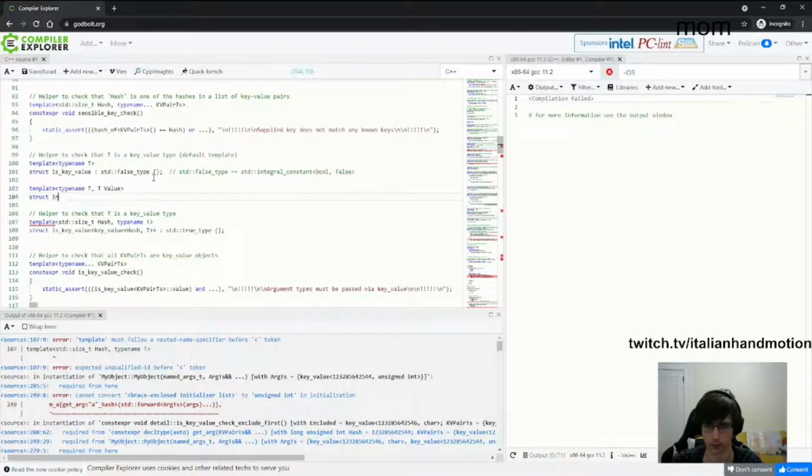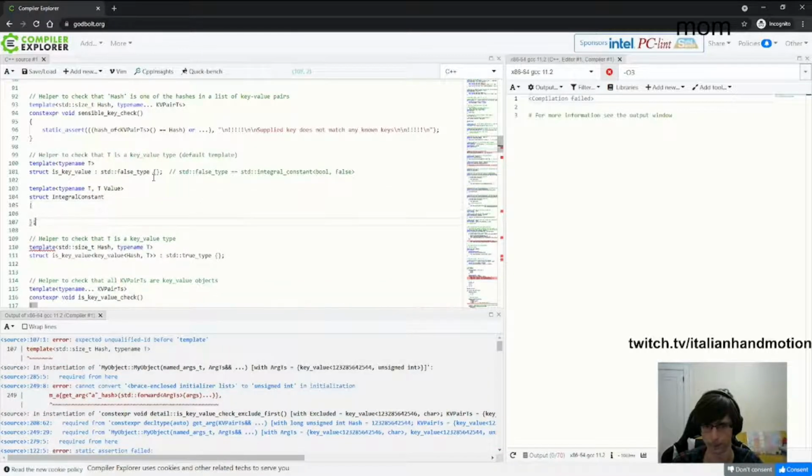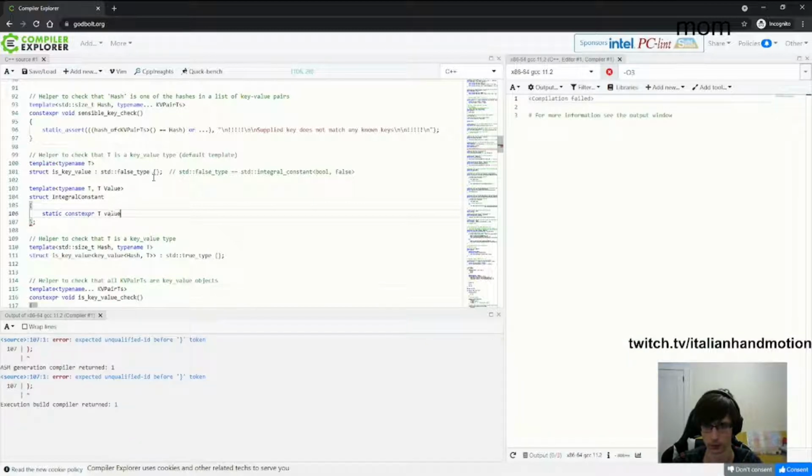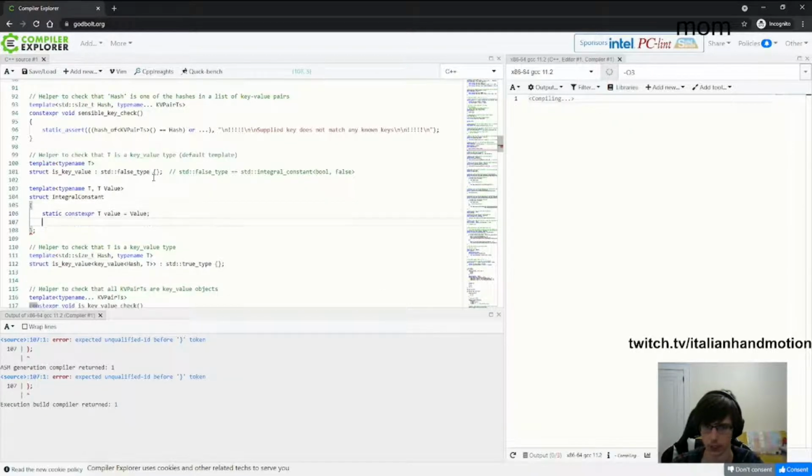I'll make a slightly different looking version. Integral constant, like this. And then it has a static constexpr value here. It's just assigned the template value. That's it.